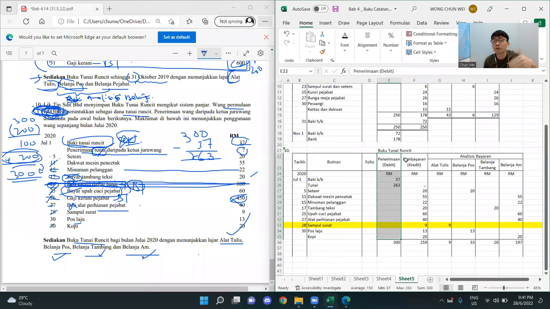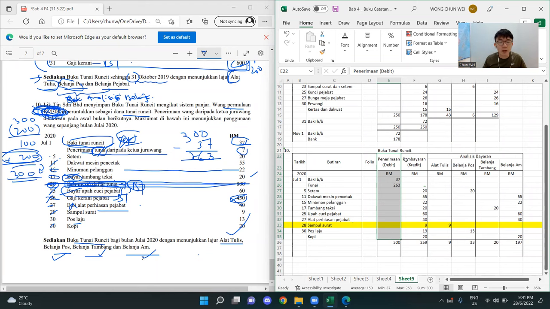Okay, so this is kind of a training. Therefore, you need to do questions. You see the point? If you don't do questions, you know the format, no use. Because when you go to the exam hall, you don't have time for trial and error. You go there, you straight away need to draw the whole thing.